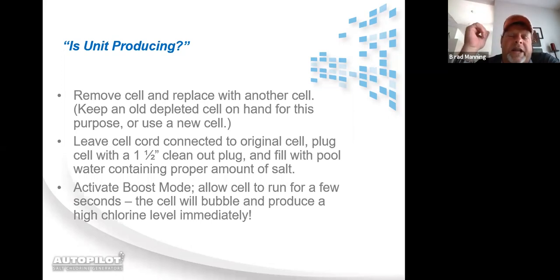It's a cell cleaning cap that the unions screw right down on. So what you would do is you need to carry a depleted cell on your truck, like an old cell that you've already replaced for a homeowner because it was depleted. Or you can once again get in touch with your sales rep. We actually make what we call spacer cells that have no blades inside of them. You can use a spacer cell or a depleted cell or even a new cell, because the only thing you're going to use it for is to take the place of the cell that you took out of line.